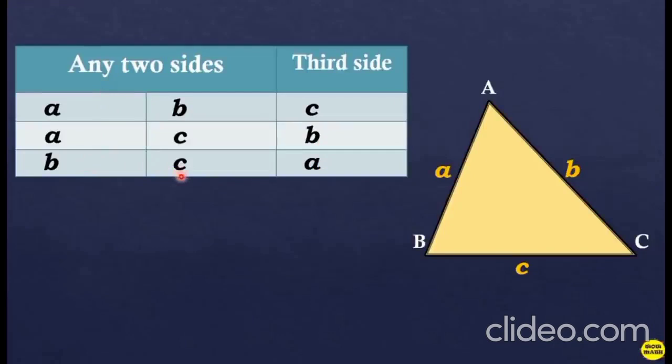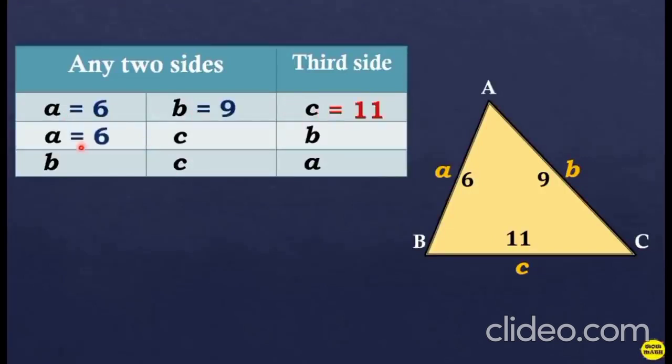Now, let us give the measures of the given sides of the triangle. So, ano po ang measure niyan? So, let's say the measure of side A is 6, your B is 9, and your C is 11. So, i-identify natin ang mga measures ng ating mga sides. So, for A, we have 6. For B, we have 9. And for C, we have 11.